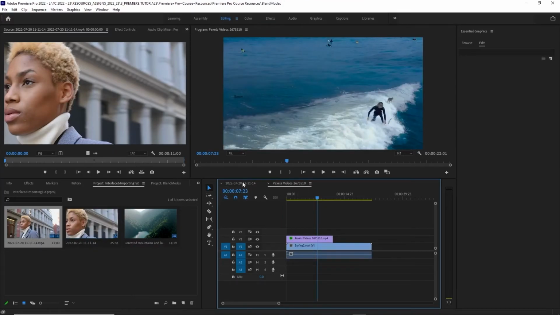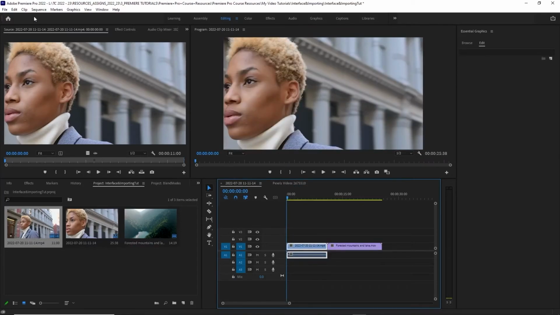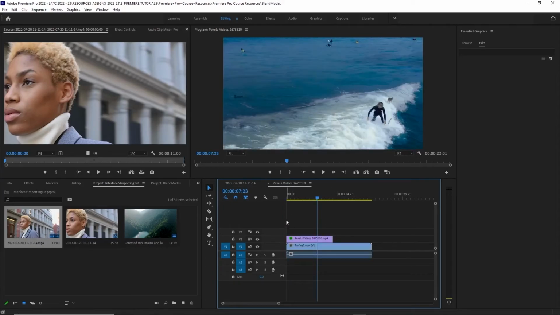So you can see I've got these two tabs that represent two different sequences. So if I click on this tab and go to export, it will export whatever's on the timeline here as a finished film sequence. If I click on this tab here and export, it will export whatever's on this timeline here as a finished sequence or film. So it's just really important to make it clear about that.